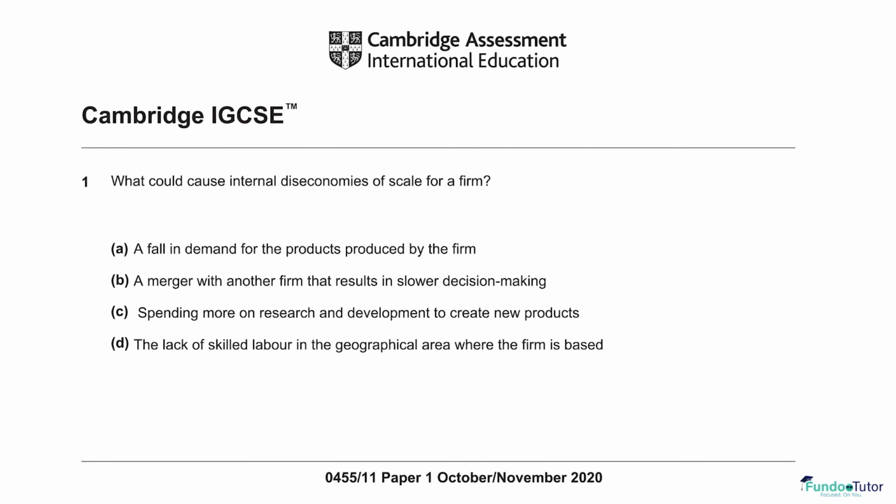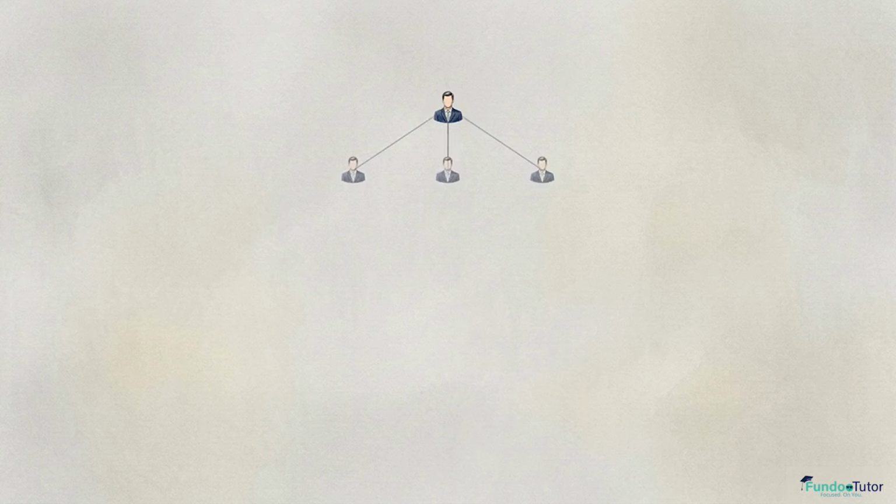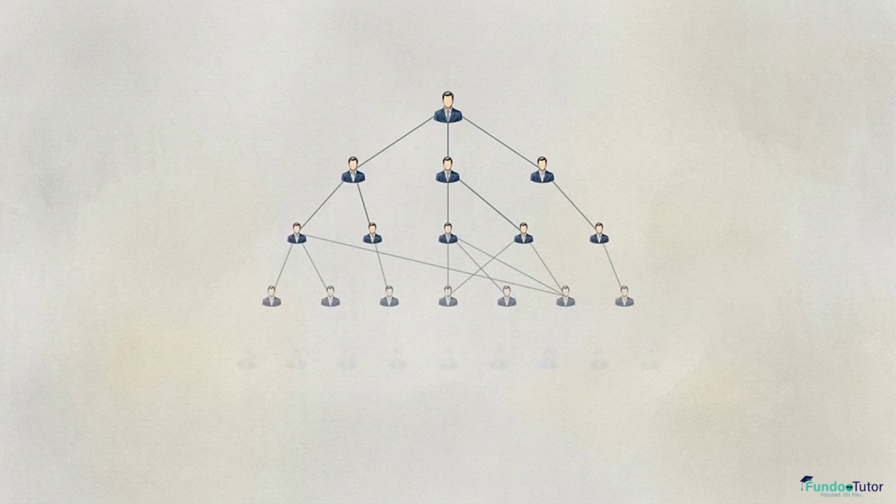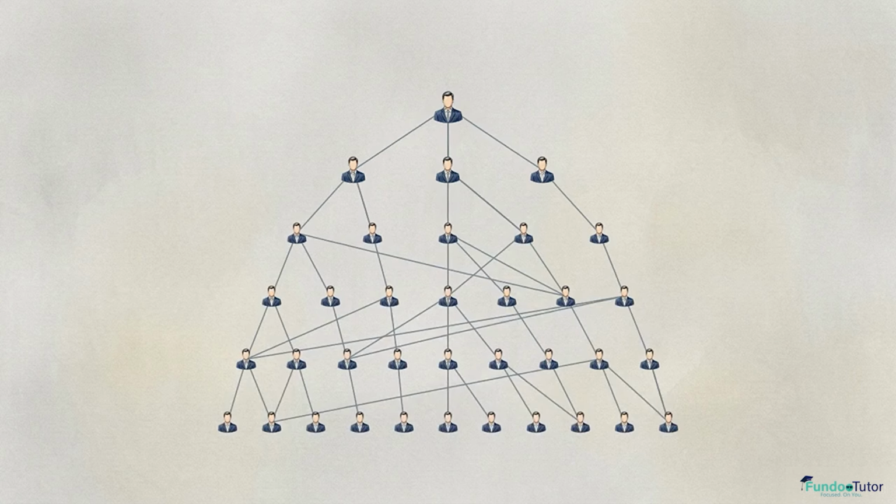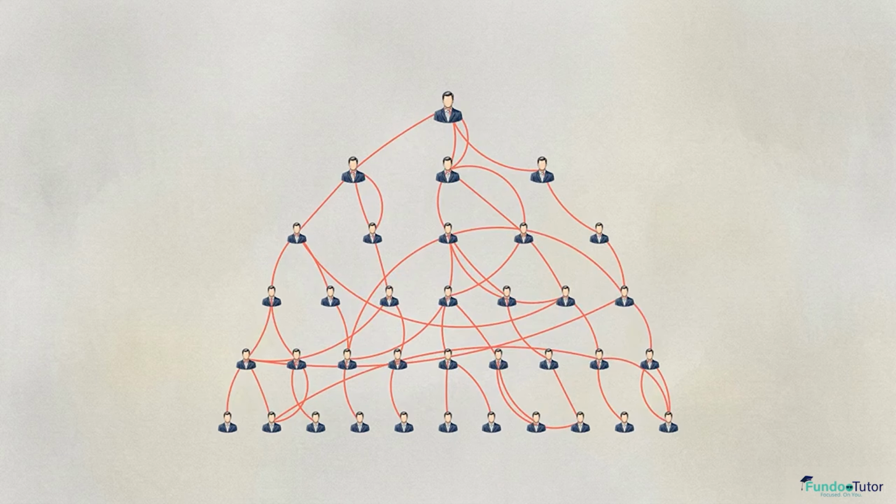Consider what happens internally when a firm undergoes a massive merger and suddenly doubles its entire workforce overnight. This chart illustrates internal diseconomies of scale. As the hierarchical corporate structure rapidly expands, dozens of new management layers are added. The connecting lines between executives and factory floor workers become tangled and visually chaotic.